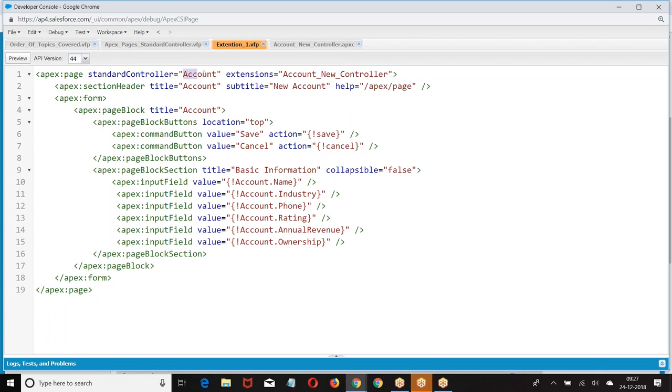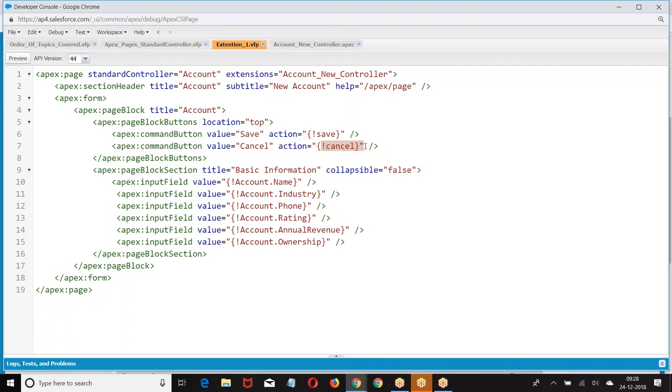Now it is referring to what? The account object's cancel functionality. So save is a custom functionality, cancel is a standard functionality. Are you getting it? Whenever I am using a standard controller, I can refer to the standard properties of an account. On the account, what are the standard properties we have? Save, edit, view, delete, all this functionality. But whatever save Salesforce is giving, I don't like it. I want the functionality to be customized. So what have I taken?